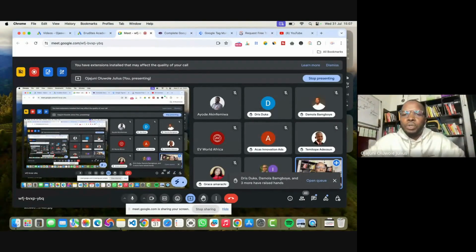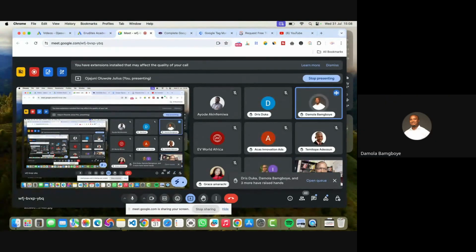Send them to a page, capture them, and redirect them immediately back to the sales page. If they can't buy, let them go and then continue to nurture them with any other tactics you have, like WhatsApp follow-up or your email marketing strategy. That can work better for a digital product. I think I'm able to answer that. Thank you so much.